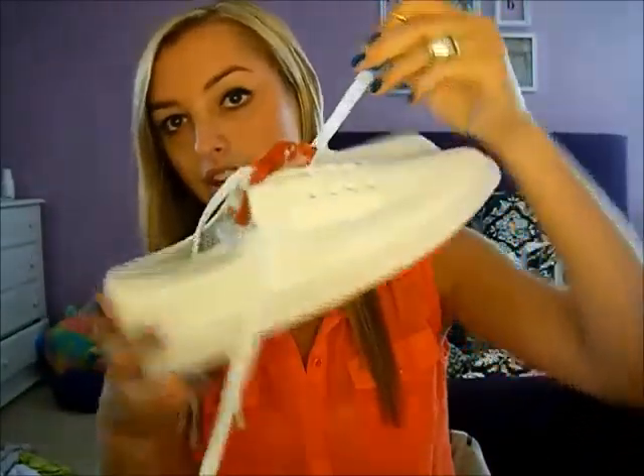The last thing I got at Target has a little backstory. My friends Mackenzie and Reagan and I are all three on varsity volleyball and varsity basketball. We call ourselves the basketball babes because during season last year we really bonded between the volleyball and basketball seasons. We had this idea that we would get white Keds and draw on them and write BB on the back for basketball babes. We're going to make a little date out of that, but I already got my shoes at Target — just these little white Ked shoes for about 15 bucks. We're going to draw on them and make them super cute.